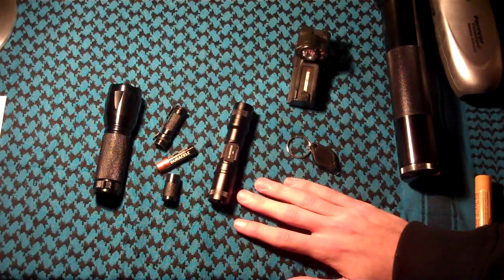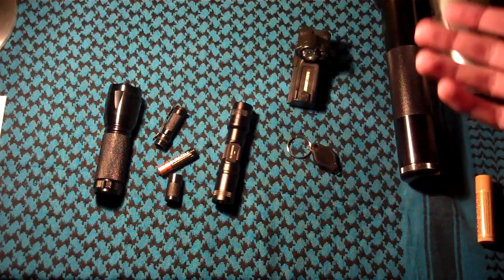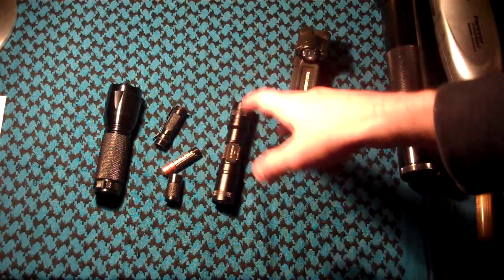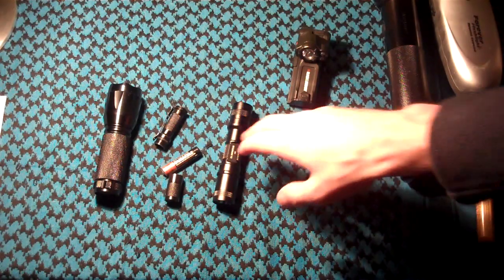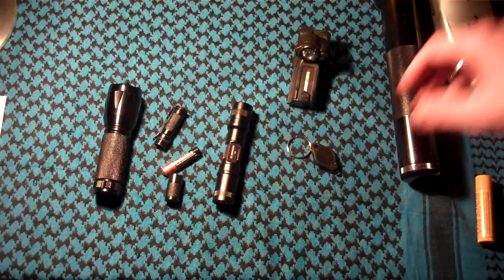It will make the flashlight run a lot longer and be brighter because it has a faster discharge rate, but also lasts much longer. One thing you're going to want to know with batteries though, the better the battery, the more it costs. So these are the cheapest, they don't last very long, the alkaline. Then there's the lithium batteries, the AA and the AAA lithiums, which cost about $3 to $4 each, but last a very long time. And then you have the 123 batteries, I think it's CR123s.